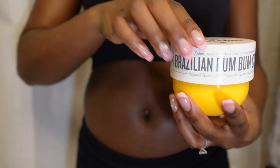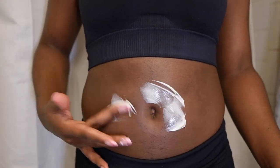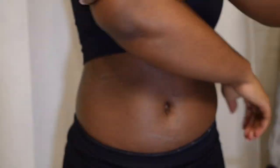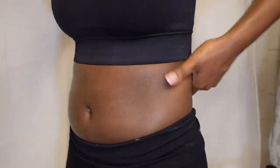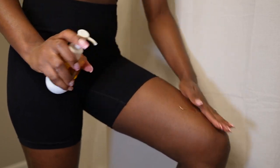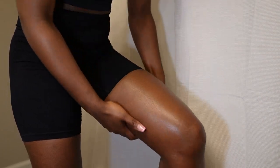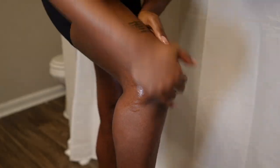I used the Firmeza Oil on my body - it smells so good - and went in with the Bum Bum Cream on my stomach, butt area, and thighs. I basically just layered all the products because that's really how you achieve the best scent - just massage that in. Remember a little does go a long way, so on larger body parts like my legs I used the oil. The rest of the video is pretty self-explanatory so I'm going to stop talking and hopefully y'all enjoy this shower routine video.